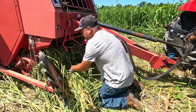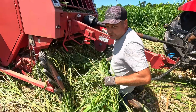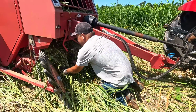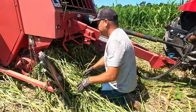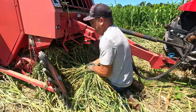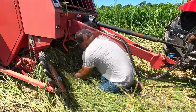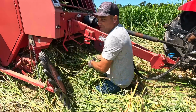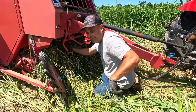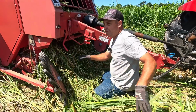A minute ago, I got it wrapped around the wheel and it bunched way up, and I think that was more to do with the way I was backing it up earlier to try to get the bale to fall out. Luckily, this last 3.5-foot bale, I was able to get it out without having to do the backup move. But man, I screwed this up. So far, my silage experiment is not really going as planned. This may prove to be not worth the effort. But I just hated for all this to go to waste.